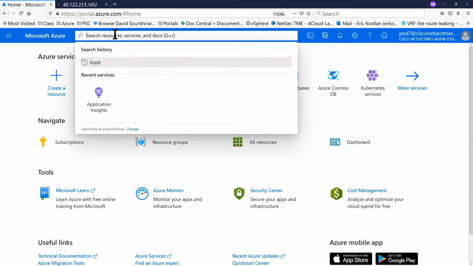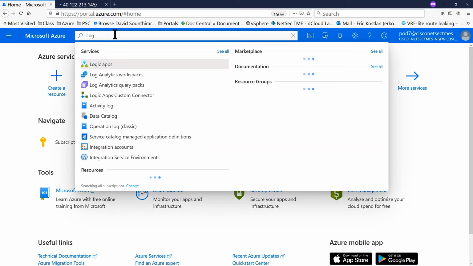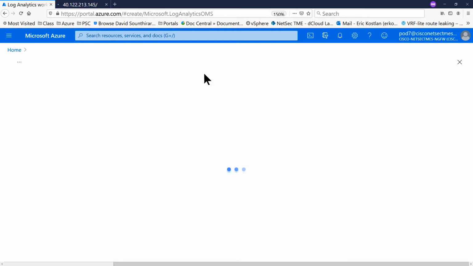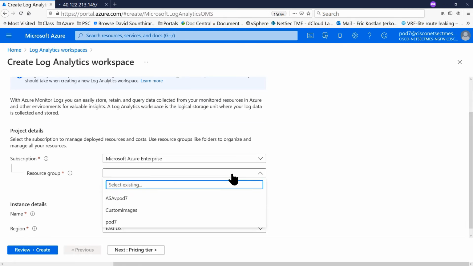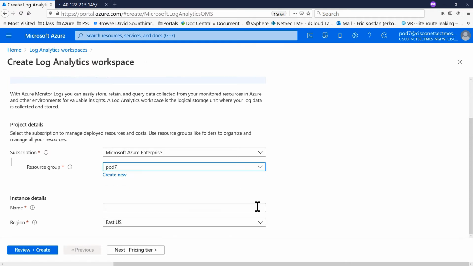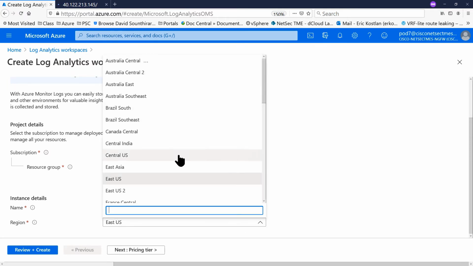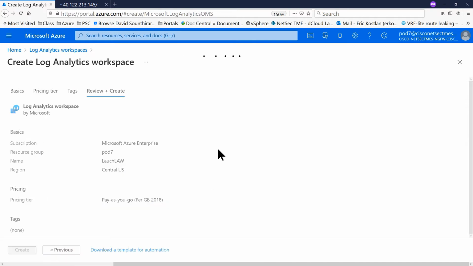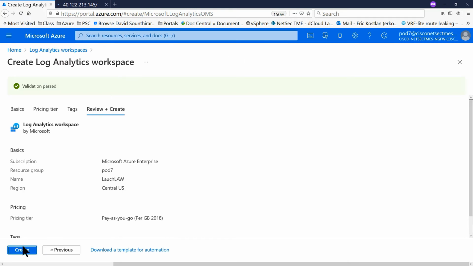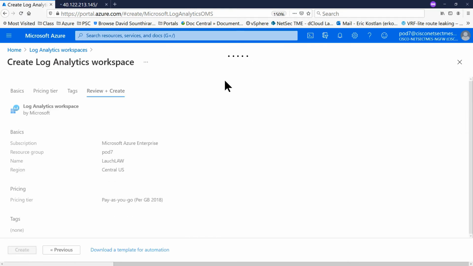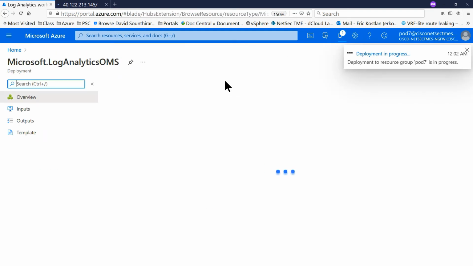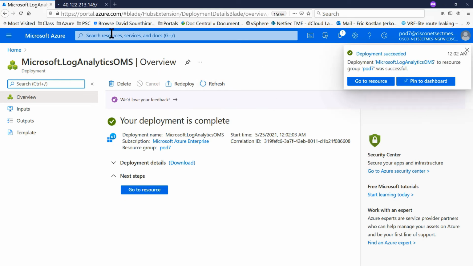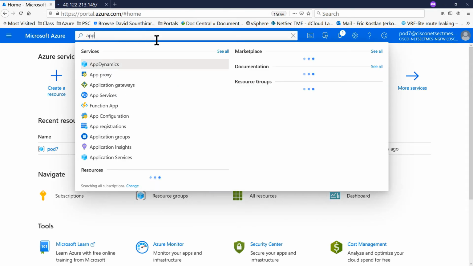So let's first make our Log Analytics workspace. We simply choose a resource group, choose a location, and give it a name. Now let's create our Application Insights resource.